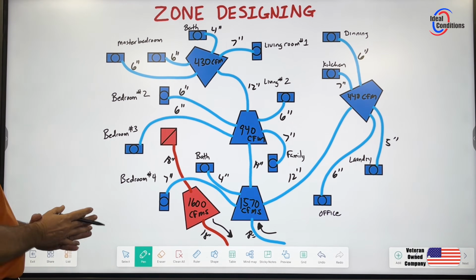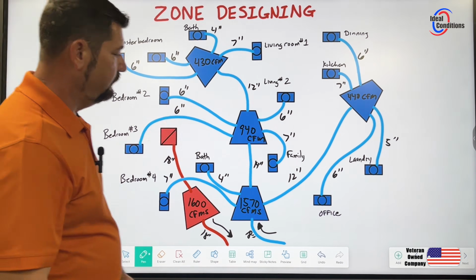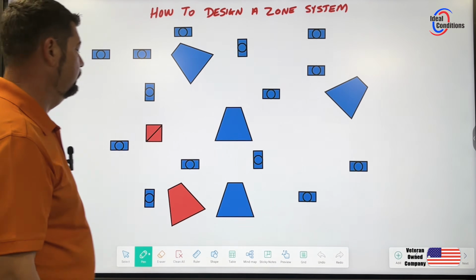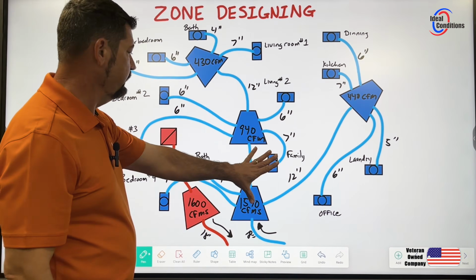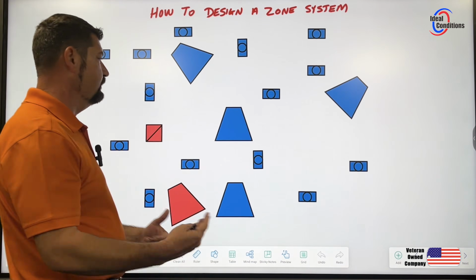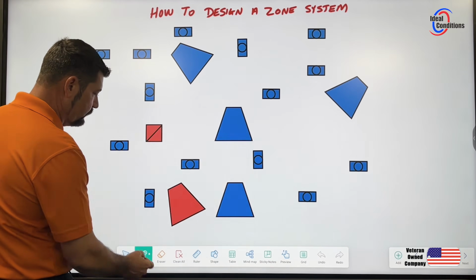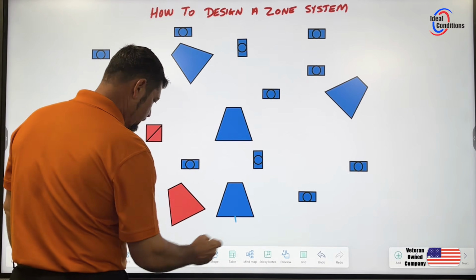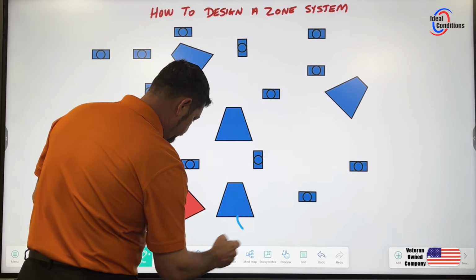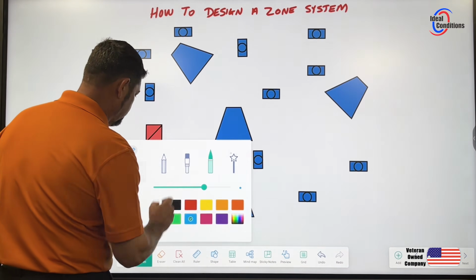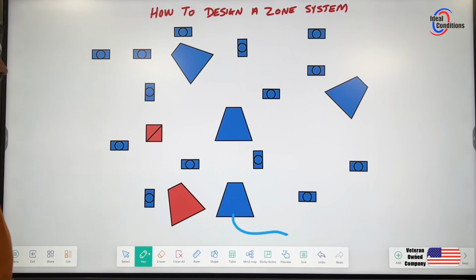So now we have to say, hey, we want to zone everything out. So let's take this and let's just go back to this. We're going to refer back to what we've got and what we're going to do. This is the best way to do this, so we have a nice clean image to compare to. All right. So first, let's go ahead and just run. Let me go ahead and get a bigger size marker on this. Let's go ahead and run. Oh, come on. There we go. We're going to say there's our supply coming in.